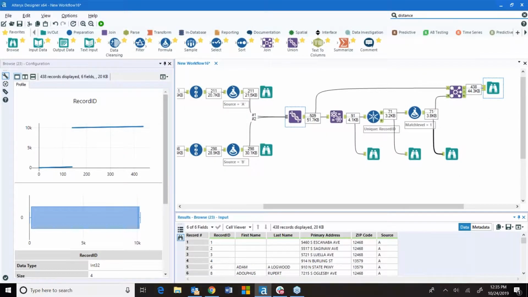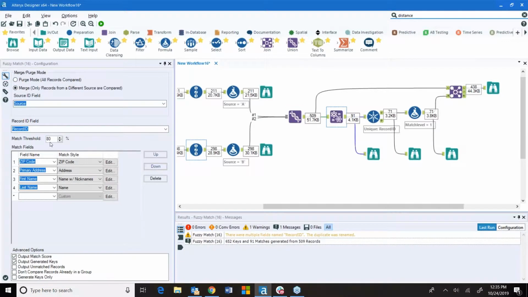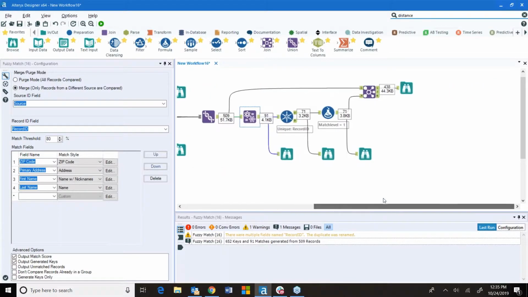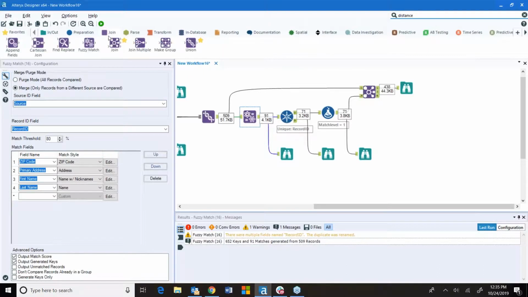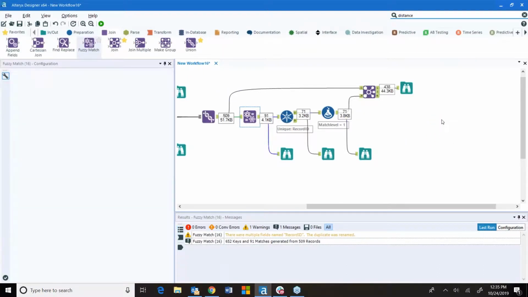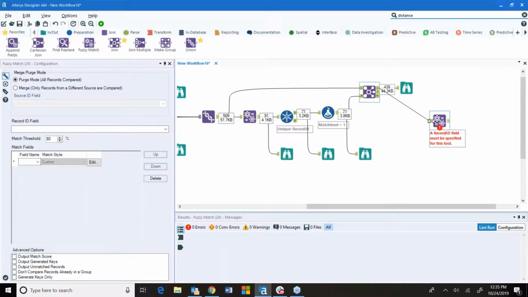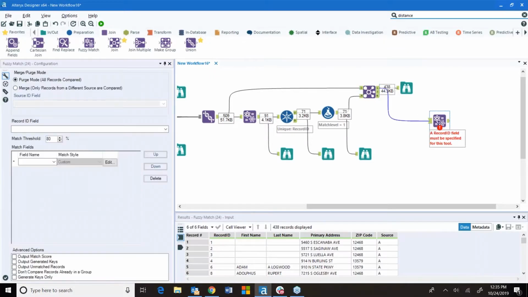In my first fuzzy match, I used some pre-formatted match styles. These are great. All the algorithms are thought of for me. I don't really have to customize anything like that. So now I'm going to do what's called a waterfall process. And I'm going to add another fuzzy match and say, let's change some parameters here. Let's see what we can do to get that match to be more robust the second time around.